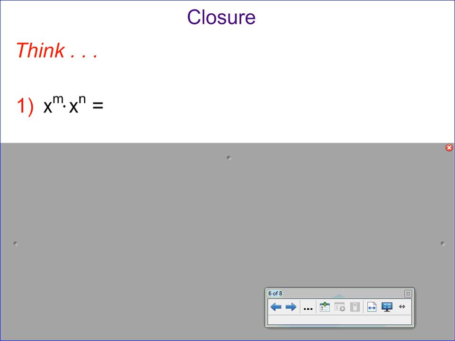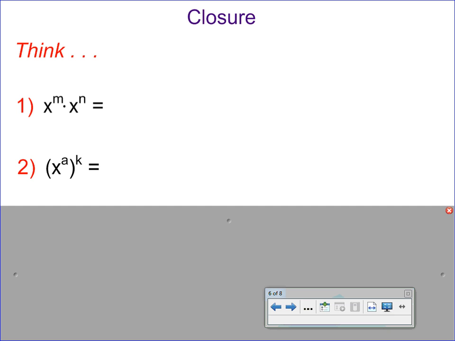Excellent. So let's go ahead and take a look at our first property. If we multiply two powers together that have the same base, there's a shortcut operation we can perform with the exponents. Please write that symbolically with x's, m's, and n's and be ready to share. If you need to glance back in your packet, you may. And it's okay to check with your partner so long as you do so quietly, okay? And number two, if you raise a power to a power, we had a shortcut operation that we could write with the exponent. Go ahead and do that symbolically and write as a single expression without parentheses.